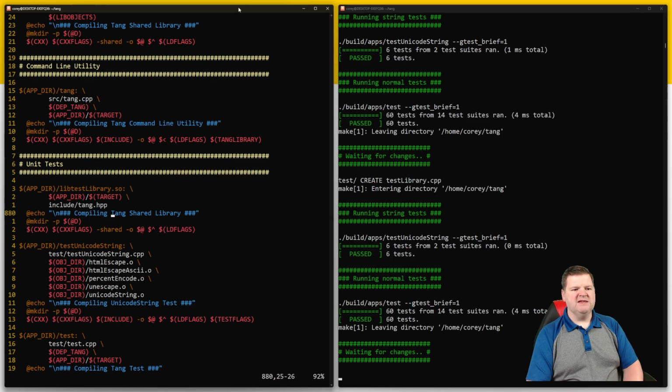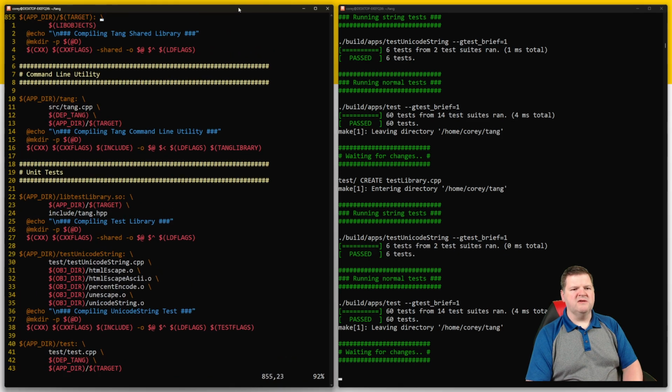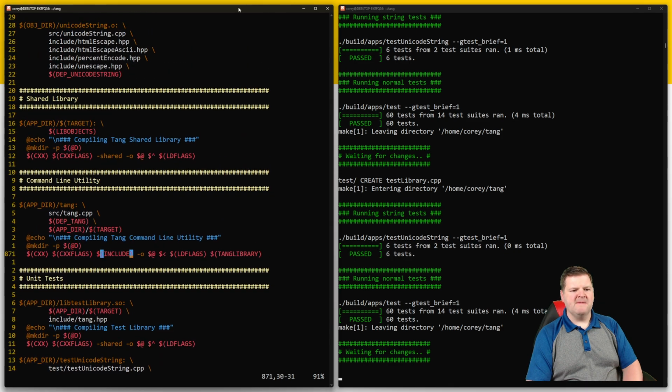So compiling test library. All right. -o is that. But what's our include look like? Is that it? Tang library?